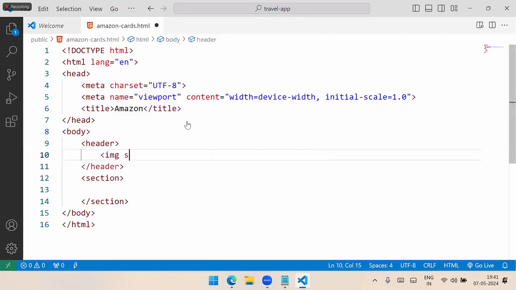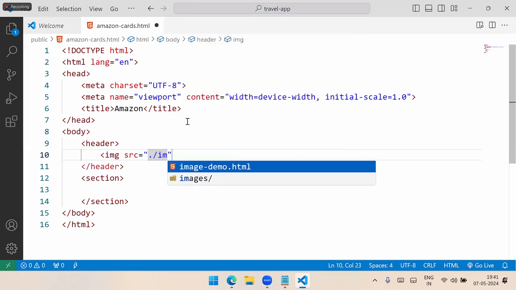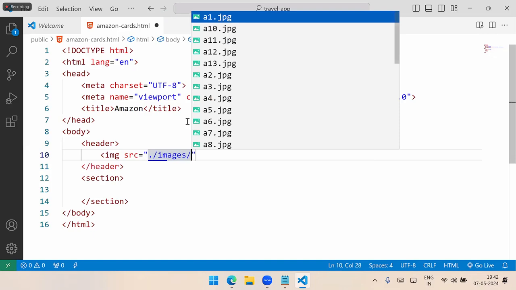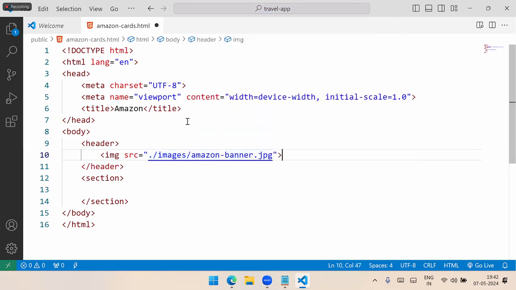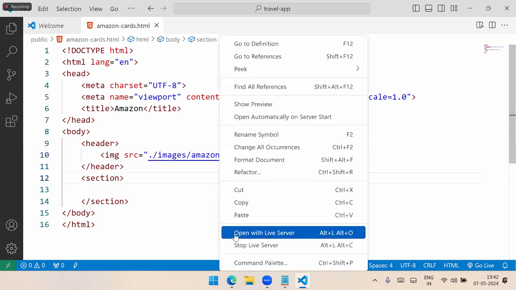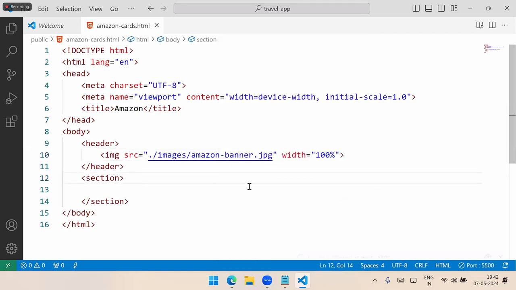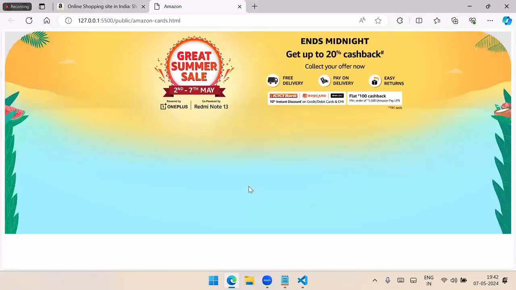So I will use the image source ./images, using the Amazon banner, and we will keep the width 100%. 100% is a fluid size. Now you can see the header looks like this. That is the header we are having.